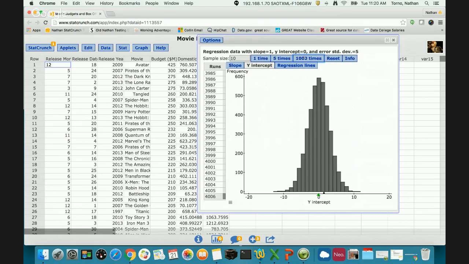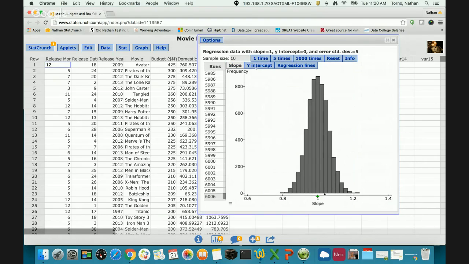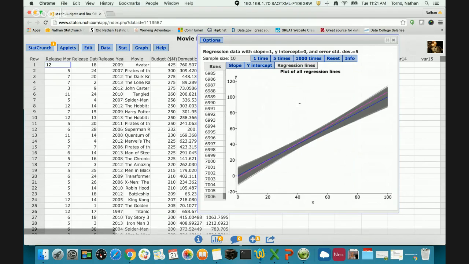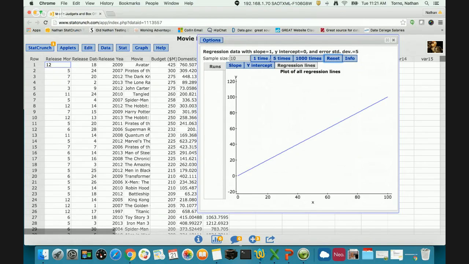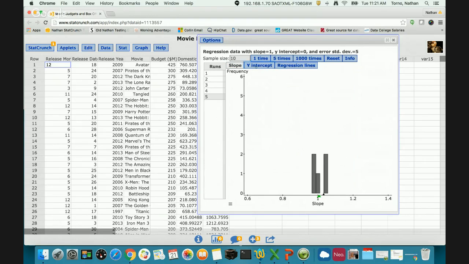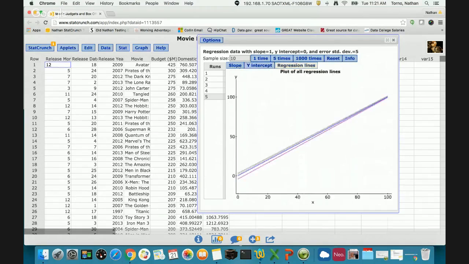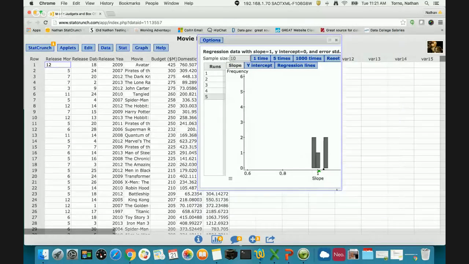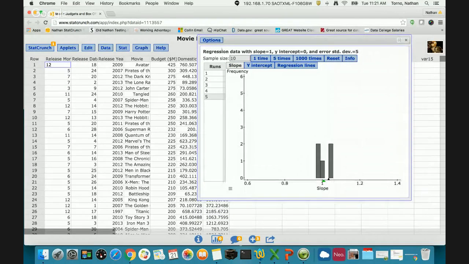In this case, you need to be able to simulate on any graph. So I can add values to the y-intercept graph, and they'll show up in the slope when I click over. If I add values here and click on regression lines, it'll take a second because it's a little harder drawing procedure, but it'll show up over here. Reset over here and click 5 times. I'll see 5 lines added to the graph in order. And if I move over, I'll see those pop up in their graphs. So again, resizing needs to work for any of these situations.